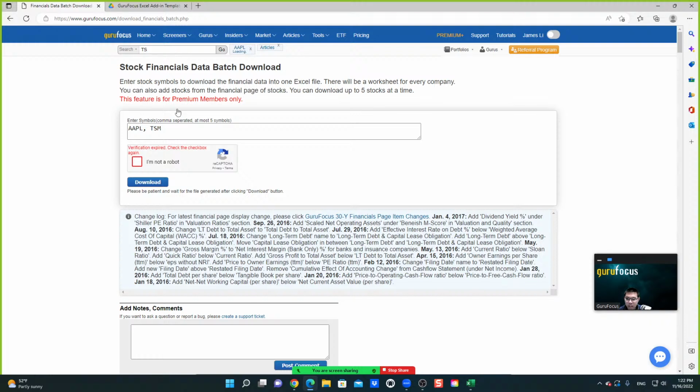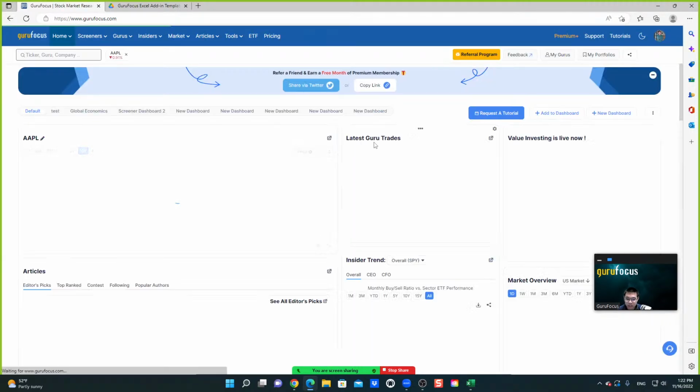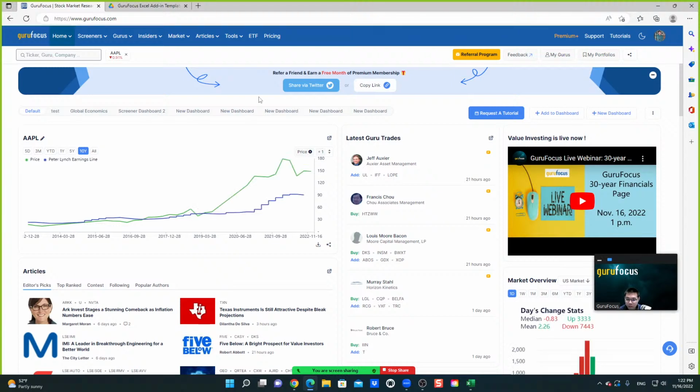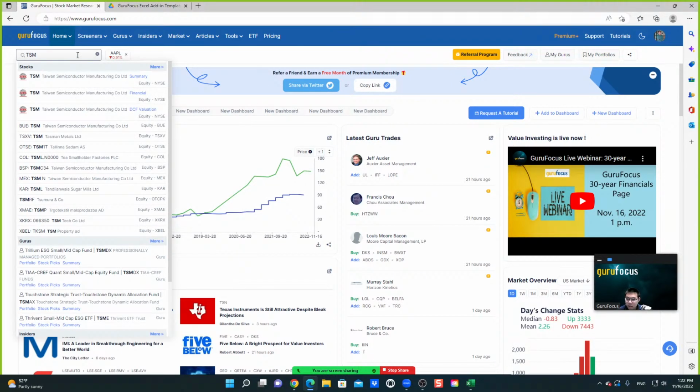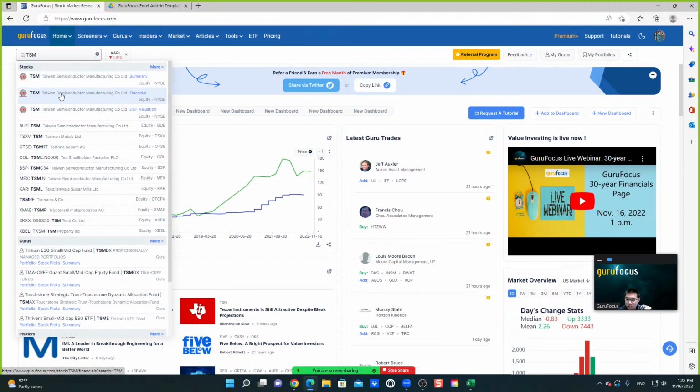For another example on how to use the 30-year financials page, we can also look at an example for Taiwan Semiconductor Manufacturing.